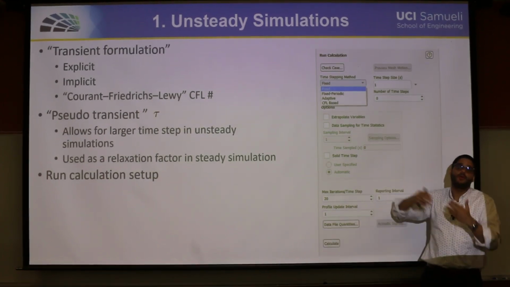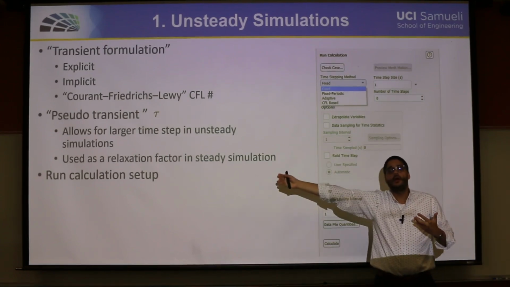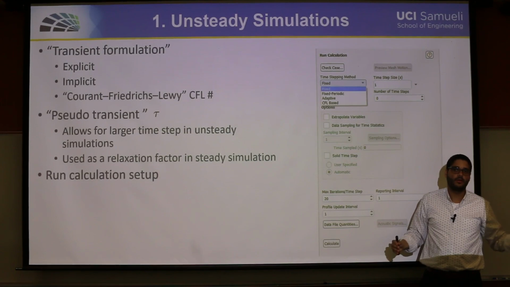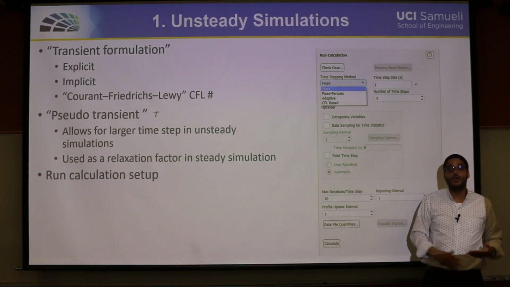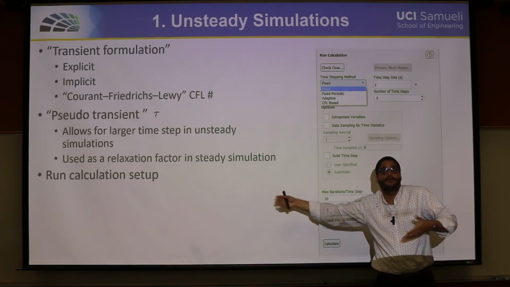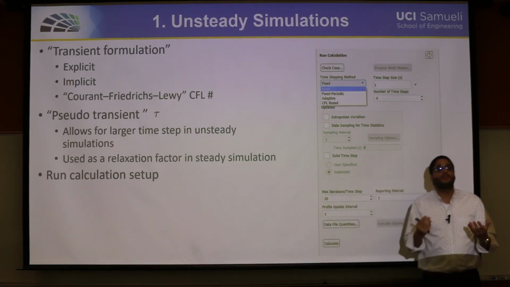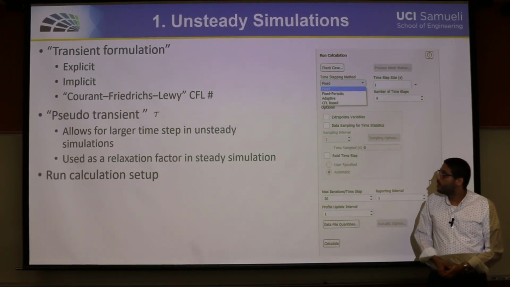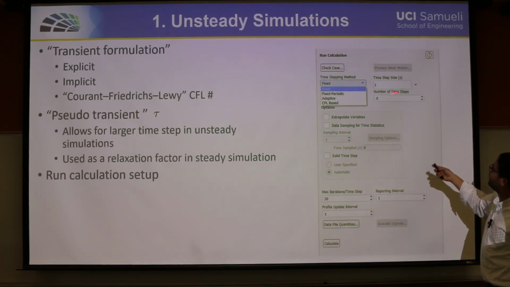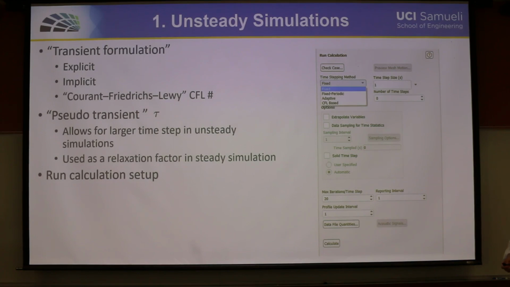In one of the cells, you might have very fast velocity, but in another cell, you might have a small velocity. You could have a very fast velocity, but that cell is large, delta X is large. So at each cell, there is a value for the CFL. The second thing is that you specify the number of time steps, okay?